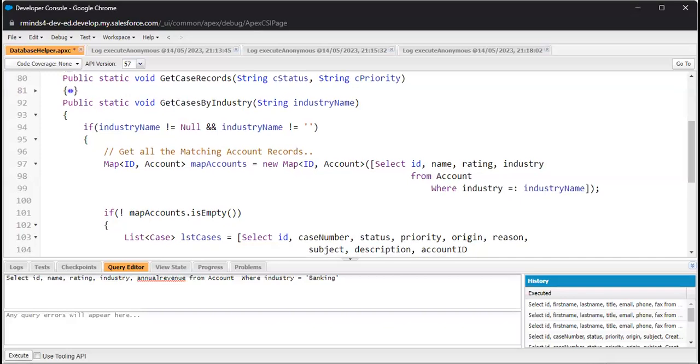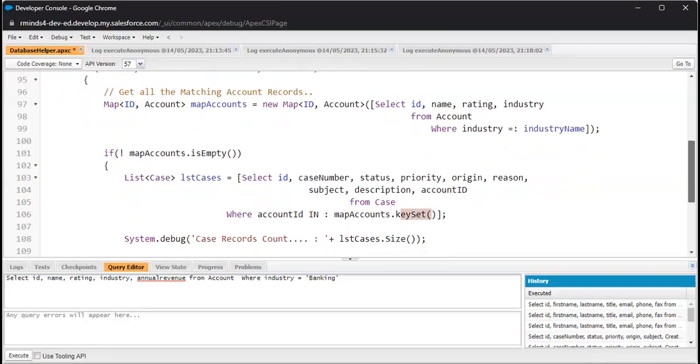So we are getting all the matching account records based on the industry provided at runtime, and for those records we are checking for cases in that key set. In that map, I have an ID field, so for this particular ID, if I have any case associated with it, those cases I'm picking here.